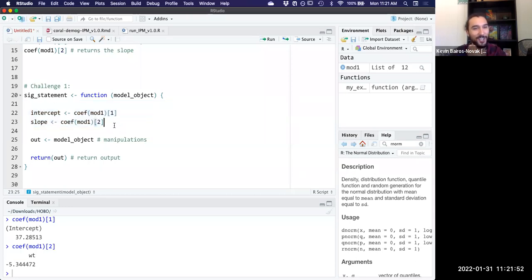There's something I've just done that is going to screw me up later if I try and run this. Yeah, there's a naming issue specifically with this mod1. Remember that mod1 is defined outside of the function right now. So what we really want is for it to be versatile. We want this input model object to actually be wherever mod1 is. Otherwise, it's just going to use the same model every single time. It's never going to change.